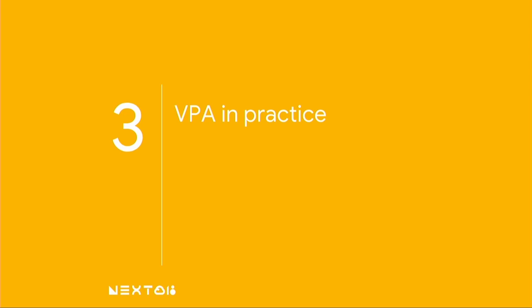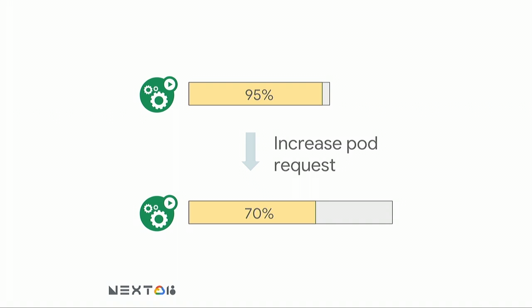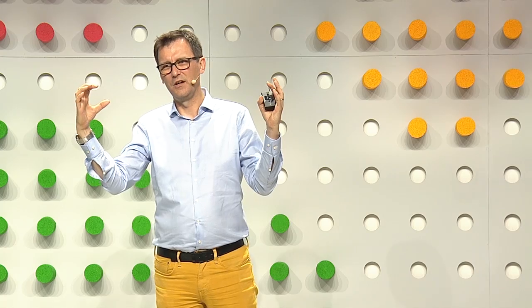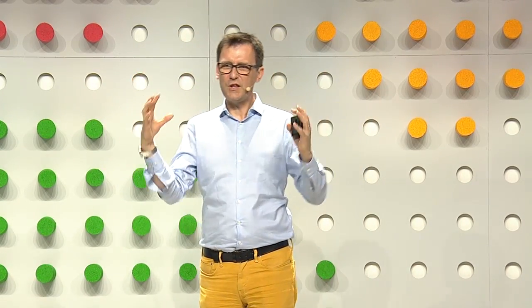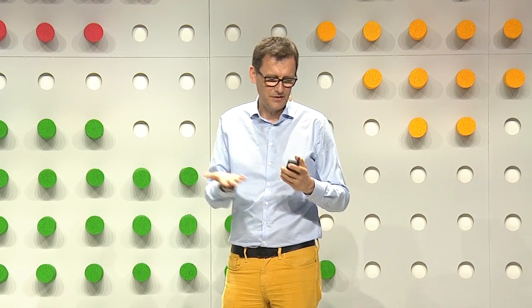So with that in mind, we built vertical pod autoscaler. So vertical pod autoscaler is a piece of beauty. That's roughly this. It looks at your workload. The size here, whatever we have in the 95% and the remaining 5, this was your pod. Let's say this was your pod expressed in the CPU utilization. And now vertical pod autoscaler is saying, just request a bigger machine for that. So you get a bigger machine, and all of a sudden you're not running 90% of the utilization of that space. You're running 70. The day is saved.